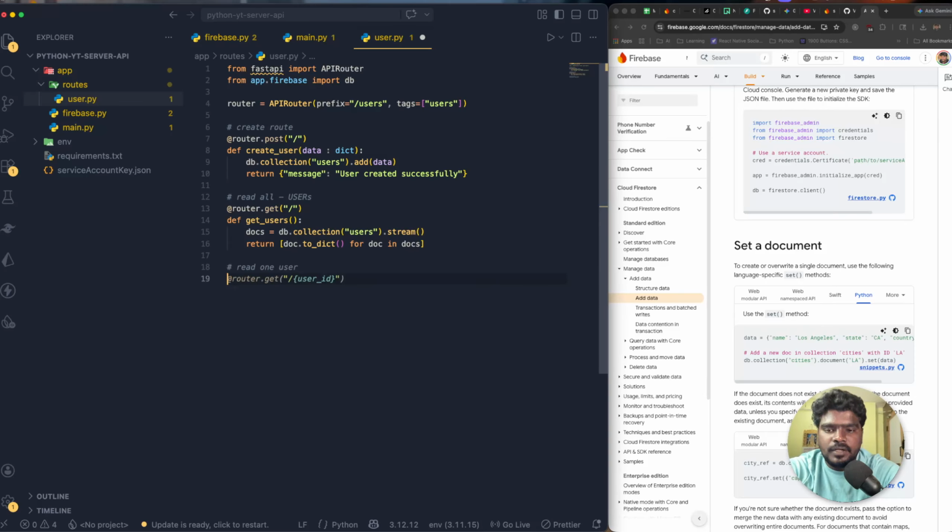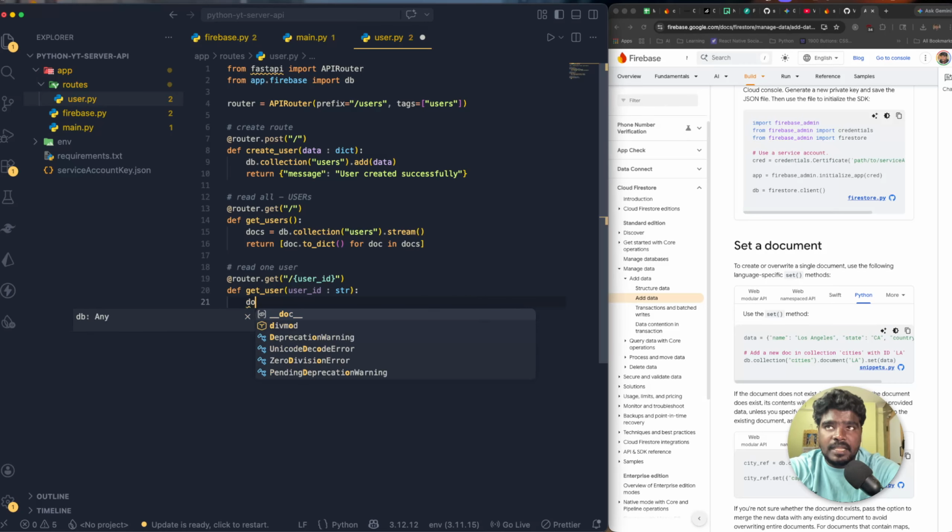Then fine, and over here I'm going to read one particular user. For that, I'm going to create router.get, and I need to supply the user ID, which is going to be slash, and then inside the curly brackets you have to supply the user ID. Then I'm going to say def get_user. You have to get that user ID, which is going to be of string type.